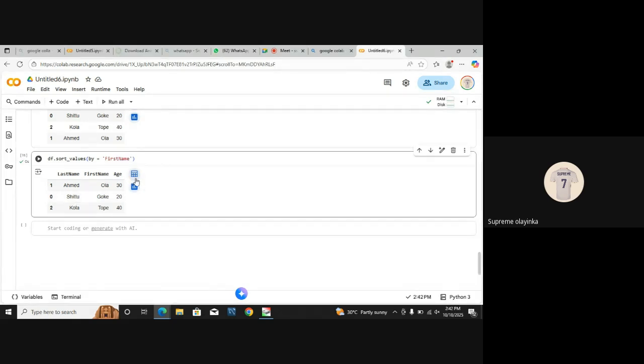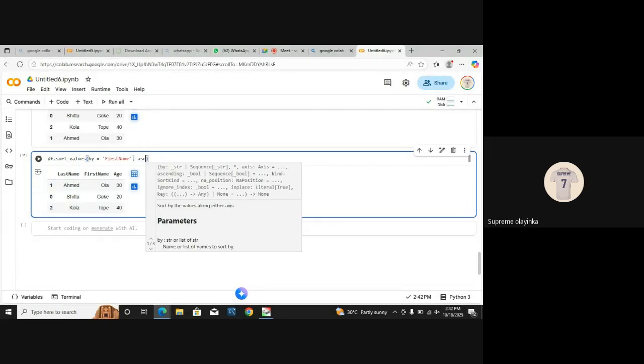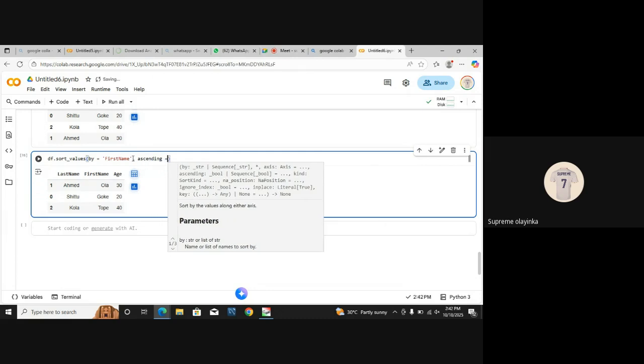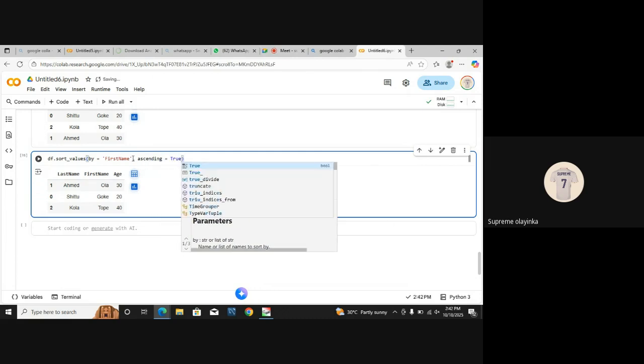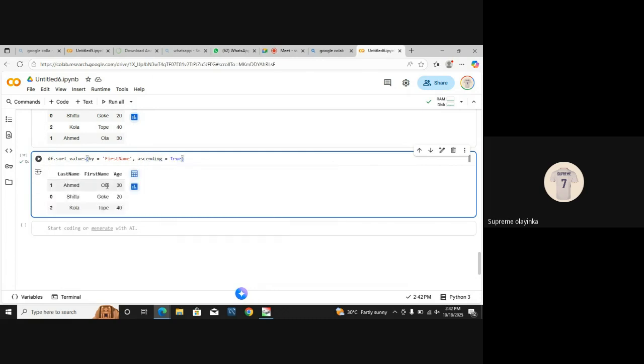Okay, I think I understand it a bit better. Let's move on. Ascending equals True. I don't know why it's giving us this, but let's say we want to rearrange it in descending order.